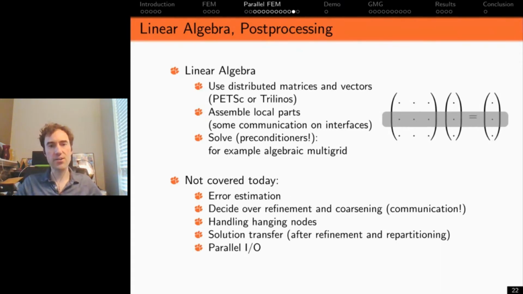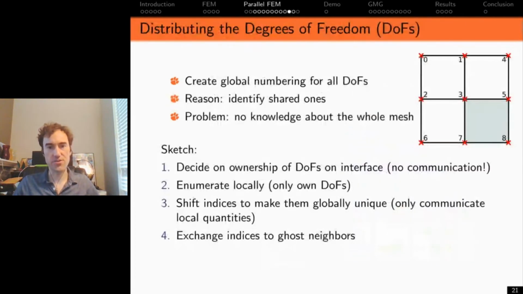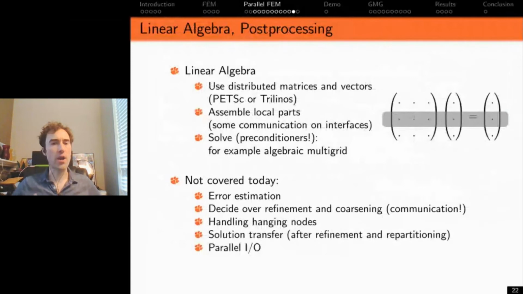Notice that I didn't talk about error estimation. I didn't talk about how you decide when and where to refine based on that information. I didn't talk about how you deal with hanging nodes, because if you have a finite element space and you have a hanging node down here, I hope you can see my mouse cursor in one of the cells, where there's no cell on the other side, so there's no corresponding information there. And also I/O and all kinds of other stuff needs to be handled, and somebody had to write it and work on it.